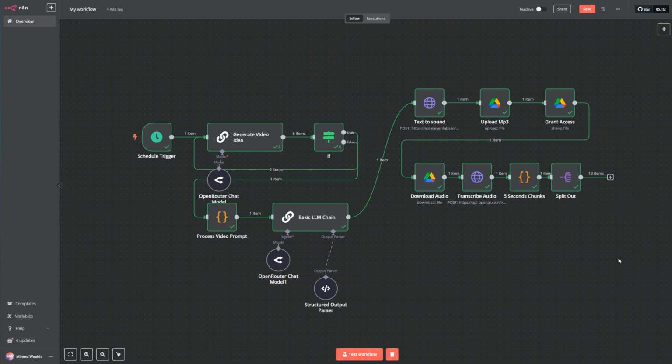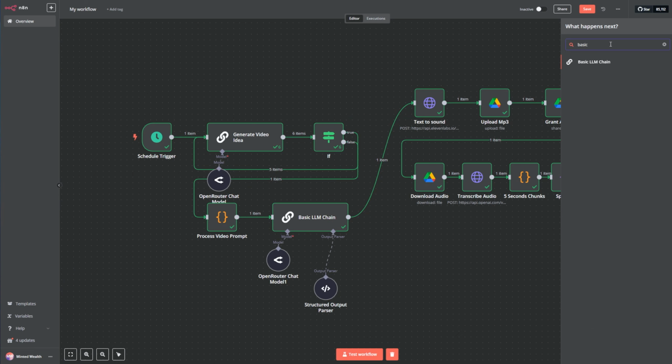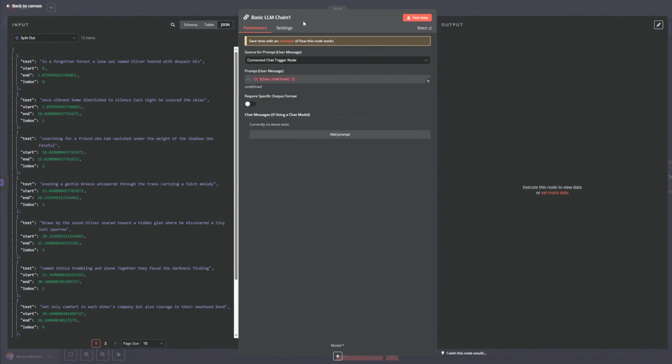Now, the next step is to generate the images. To do this, we are going to use a basic LLM chain to generate the prompt. We are going to name it generate image prompt. We are going to use the define below option, and for the prompt, we are just going to use the JSON text, which is this. That's everything.